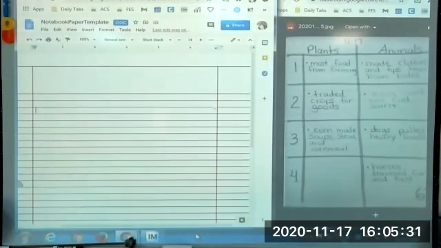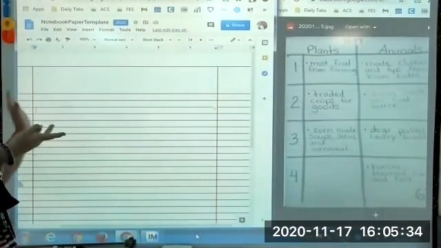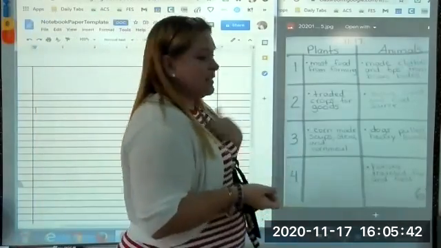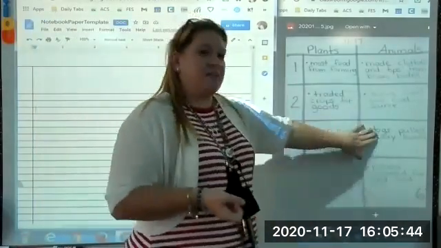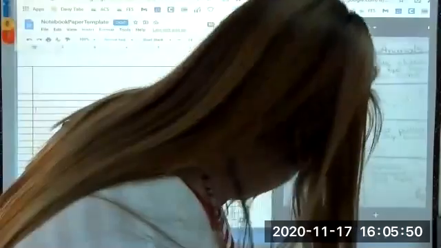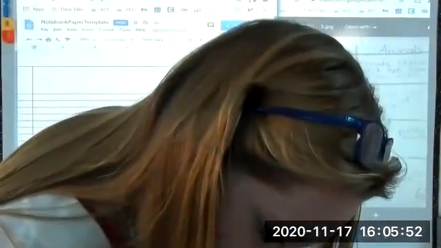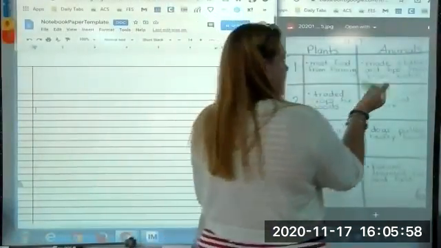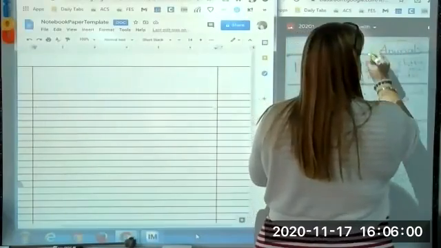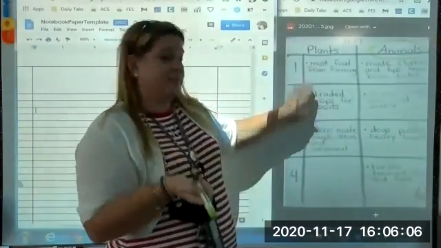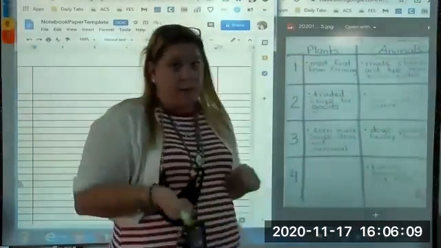And we also have a copy of paper, which is going to represent your journal. So yesterday, we did this chart together, and I decided that I was going to write about how the animals helped the Native American, the Plains Indians, survive winter. So I took my green marker and I circled animals because that's what I decided to write about. If you decided to write about plants, you should have circled plants, okay?